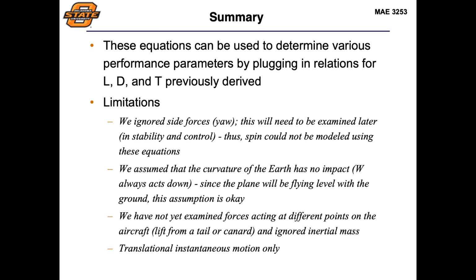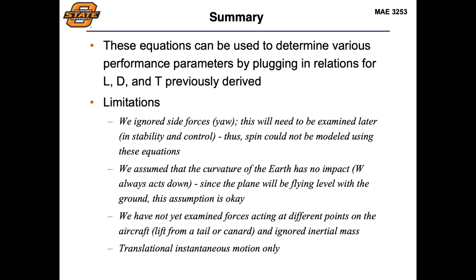Now, very simplistic, but let's look at some of the limitations. First off, we did ignore side forces, as we mentioned. So we're not going to be able to see what's going to happen on our aircraft, for example, in yaw. I can't really tell if our aircraft is going to be stable or unstable from these equations. So we'll have to come back and look at that later when we examine stability and control, and that's really going to be important in determining things such as tail sizing and control surface deflections.